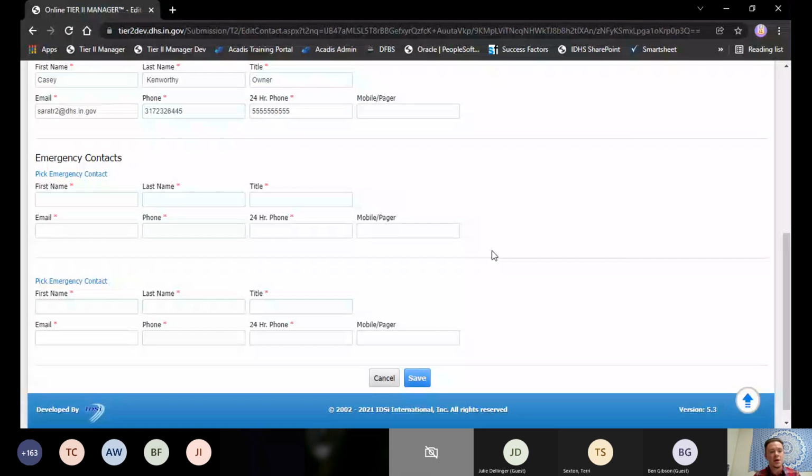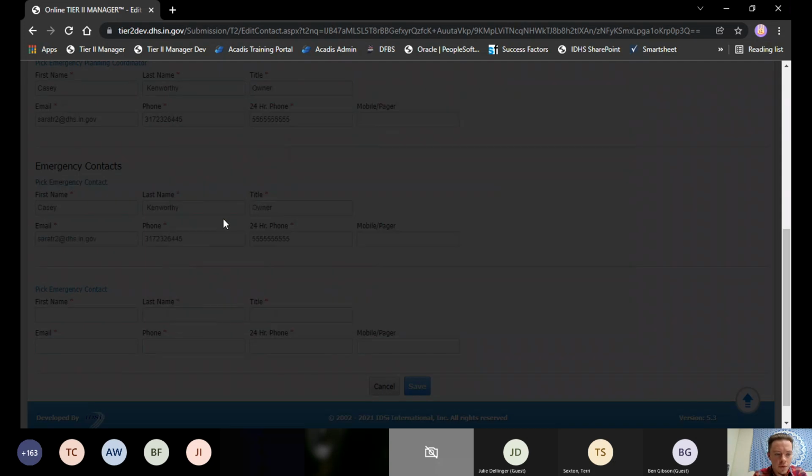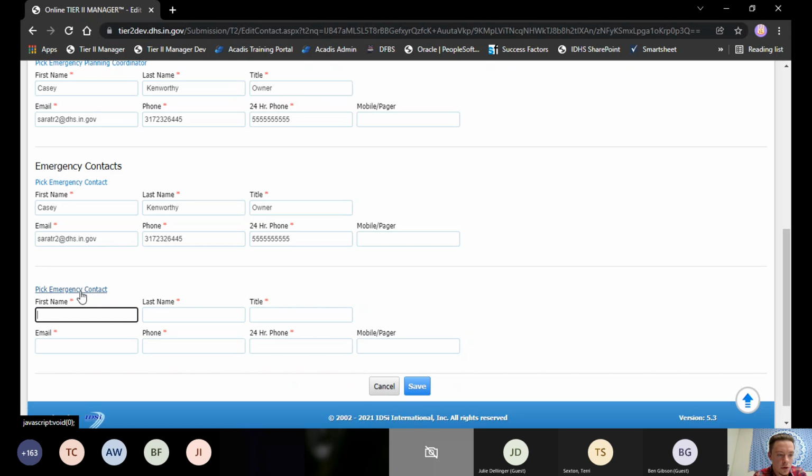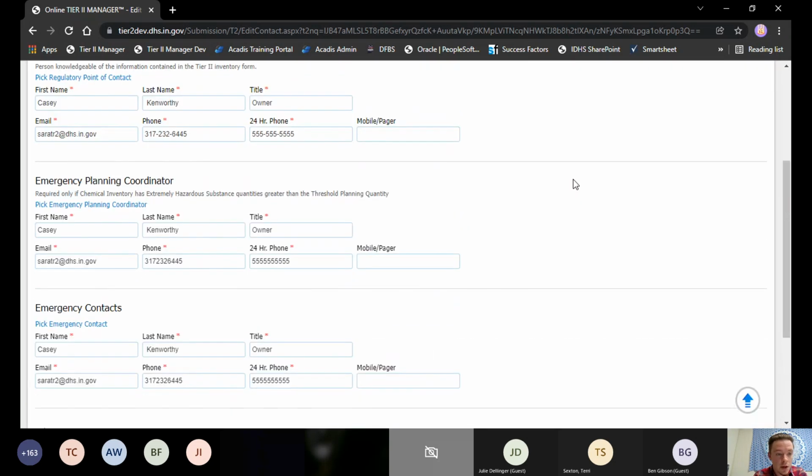And then emergency contacts. So these are going to be 2 additional people. It's going to ask for 2. Again, points of contact that can be used to contact people at your facility in case something goes wrong. It's good for us to have 2. You know, obviously, just 1 may not be good enough. It could get sent to voicemail. That's why we're asking for 2. Same goes for email. Again, I'm just going to fill in my info for it. But for you, make sure you're choosing good points of contact that can be relied upon.